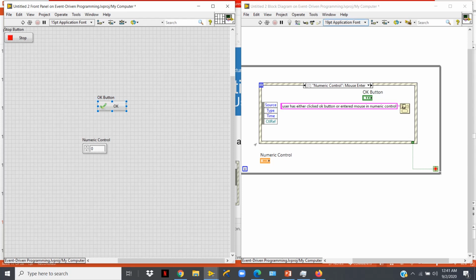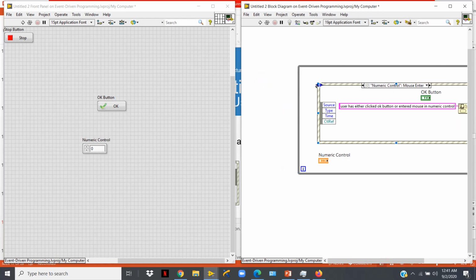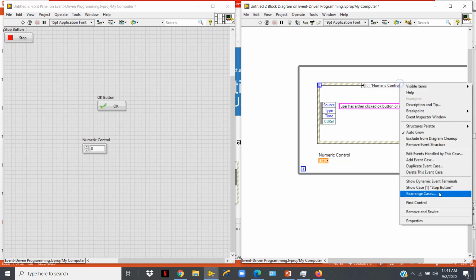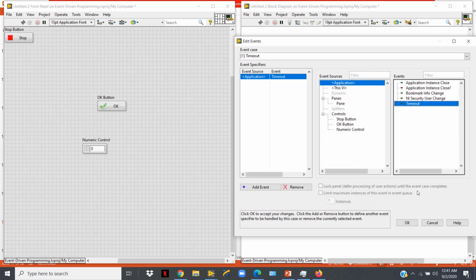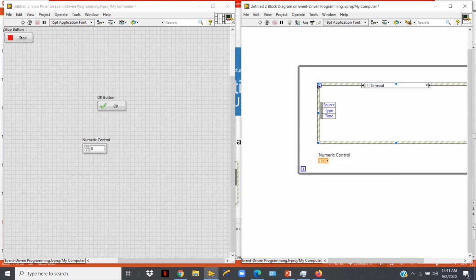Now let us discuss the timeout event case. This timeout event case can be configured. Let us say I add another event case, go to application and configure the timeout case. By default this is -1, meaning it will wait indefinitely.